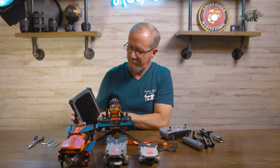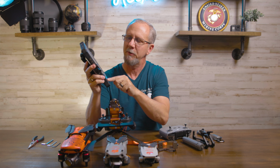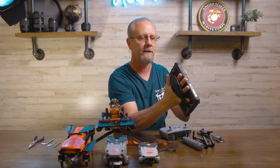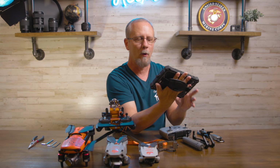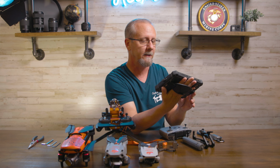And when you drop it, you don't have to worry about it breaking, because the case itself is built around it, it's all one piece of gear here. It's got SIM card capabilities to it, so it's an overall excellent piece of gear, especially for drone pilots.